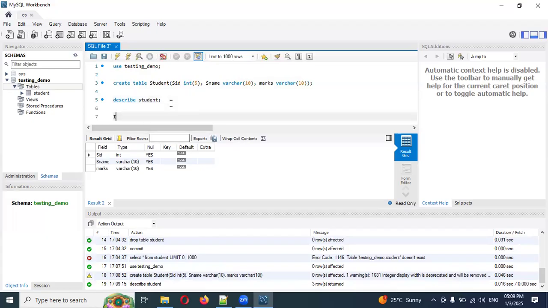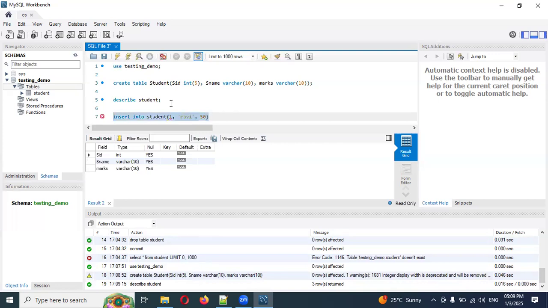I'm going to insert into student, one, and Ravi is the name, and marks I'm specifying as 50.